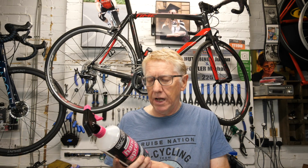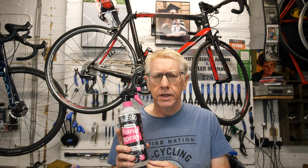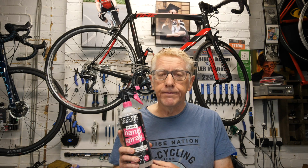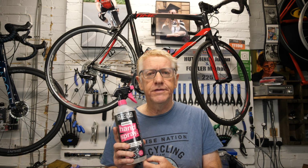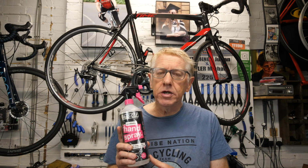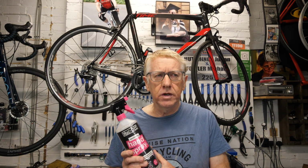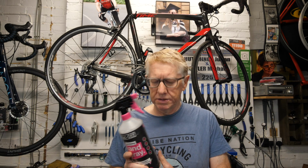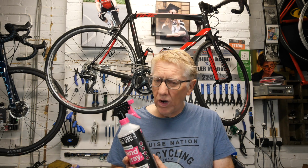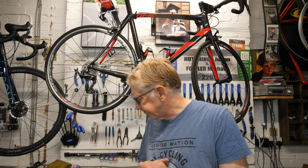So big bottle, yes, it is a big bottle, but I find that I use quite a lot of hand sanitizer. I actually went shopping to Bluewater in Kent, big shopping center, for those of you who live overseas and don't know Bluewater. But every shop you go into, you put a bit of hand sanitizer. I went into 37 shops, and that was quite a lot of hand sanitizer, I've got to say. Anyway, quite useful to take the hand sanitizer.